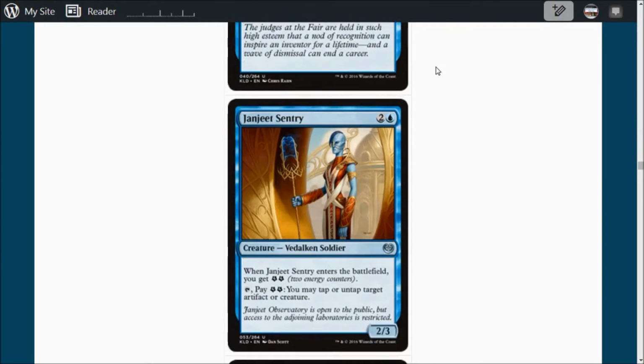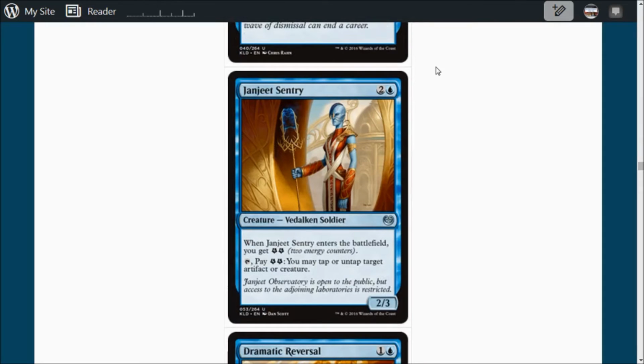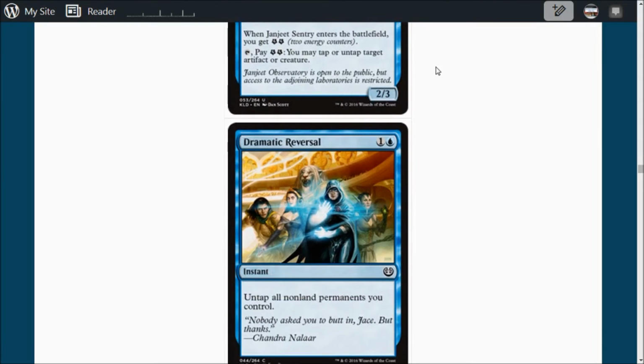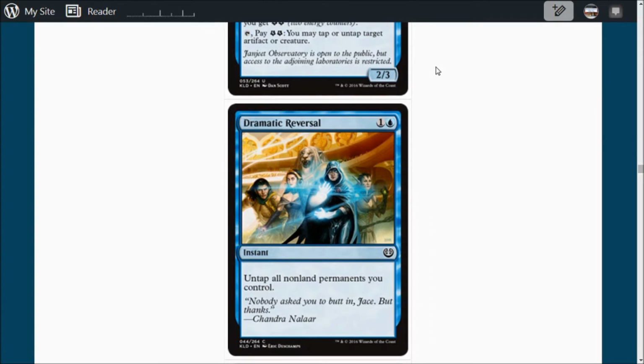Gonti's Sentry, 2 blue. When it enters the battlefield, you get 2 energy counters. And you can tap this card, pay 2 energy counters, and tap or untap target artifact or creature. Dramatic Reversal, 1/1 blue, untap all nonland permanents you control. Very good. So you attack, cast this one, then you can use your nonland permanents to block. As you can see, Ajani is in this card here, so maybe he will be in the next set called Aether Revolt. I think so.